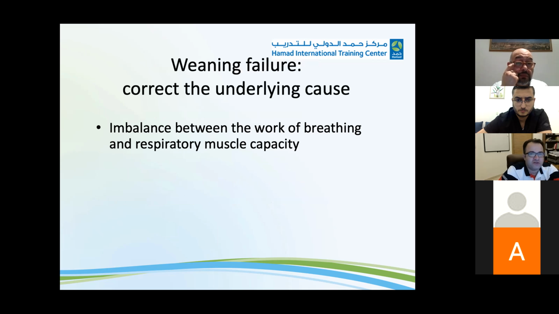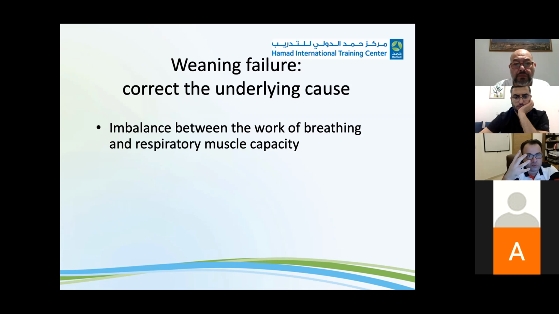So what if the patient fails? Like, let's say that you did a spontaneous breathing trial and they are failing. They are sweating, they're tachycardic, they're tachypneic, they're dropping their saturation. Then what should you do? First, you have to think in physiologic principles. The reason for weaning failure is largely attributed to 4 problems.